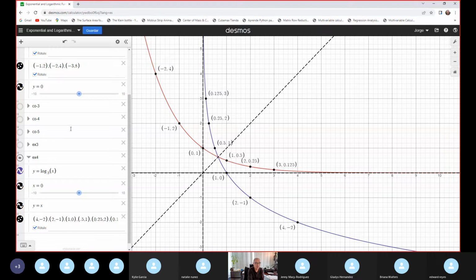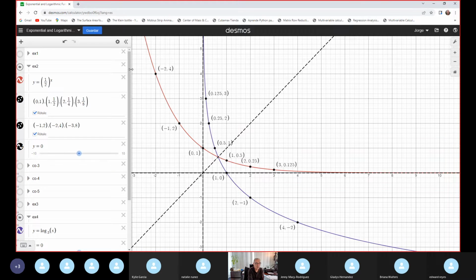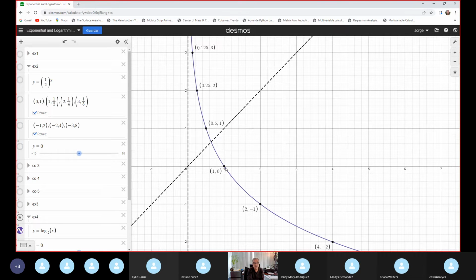Let me try to understand a little bit. For example, logarithm of 1 again is 0. Logarithm of 2 is -1. Logarithm of 4 is -2. So it's completely backward. The logarithm of a number greater than 1 is negative, and the logarithm of numbers in between 0 and 1 is positive. So logarithm base 1/2 of 1/2 is obviously 1. Then the points are 0.5, 1 and 0.25, 2 and 1/8, 3.